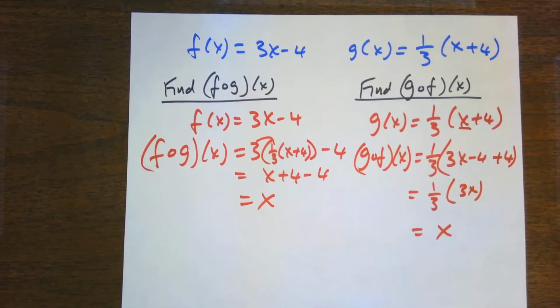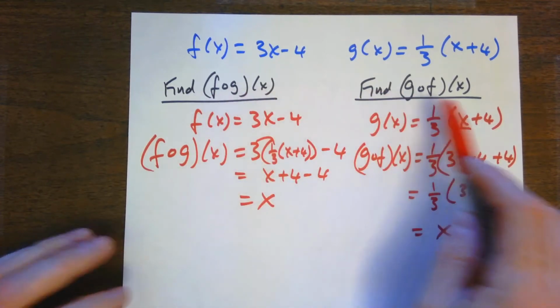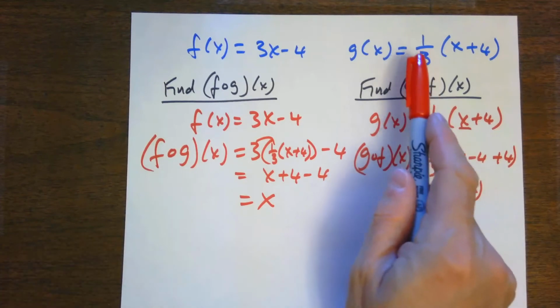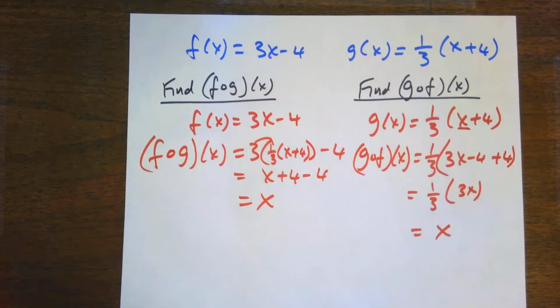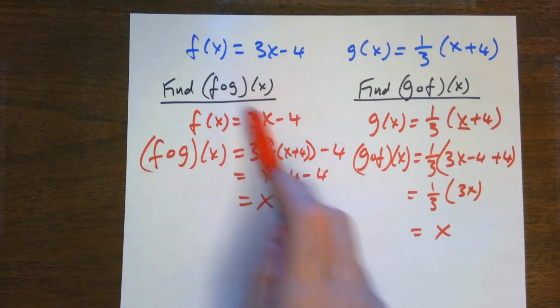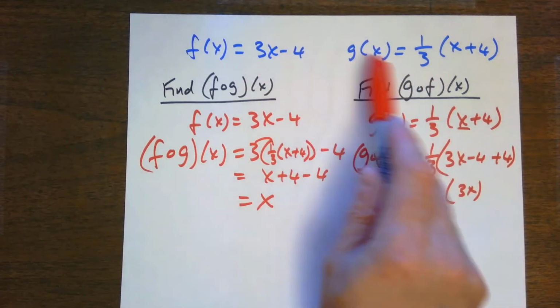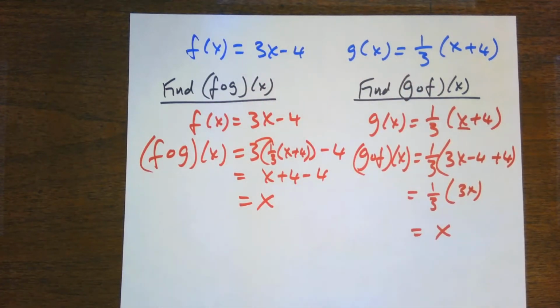The first set of examples that I did, f of x and g of x, f of g and g of f were completely different things, and you really can't tell one from the other. But in this case, and as you can guess, I chose these two functions very carefully, that f of g of x and g of f of x both ended up being x's. Both cancel. This is, as you can imagine, a special relationship between these two functions here.